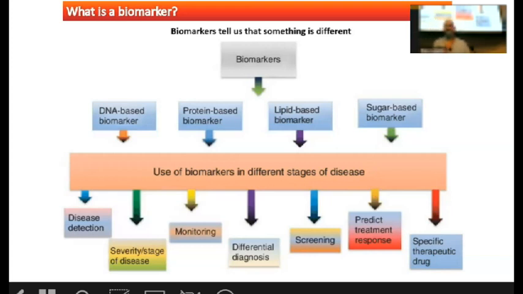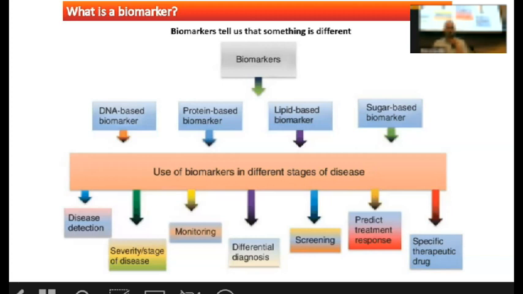But what actually is that? Biomarker is just the short term for a biological marker, which in its very basic sense is basically something that we can measure in a person that tells us they are different from someone else. So in the case of Parkinson's, we want biomarkers that will tell us what is different from someone who doesn't have Parkinson's.